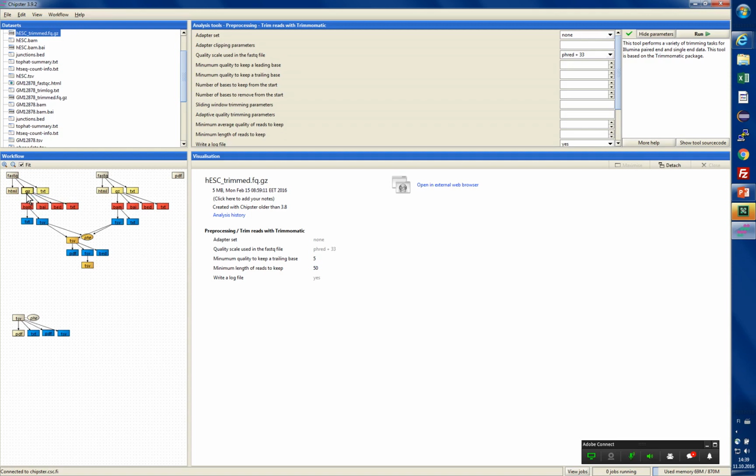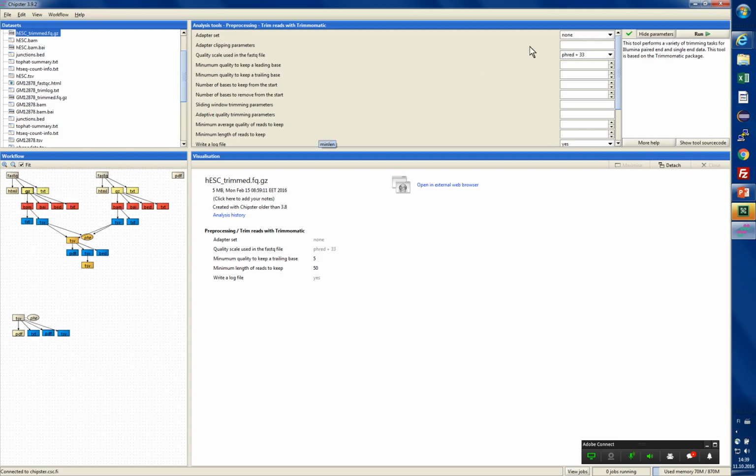Yes, this trimming business is really a matter of taste. Some people do it, some people don't. It's not absolutely necessary because, of course, if you don't trim the bad bits away, then the read will not align in the next step. So you will also get rid of it that way.